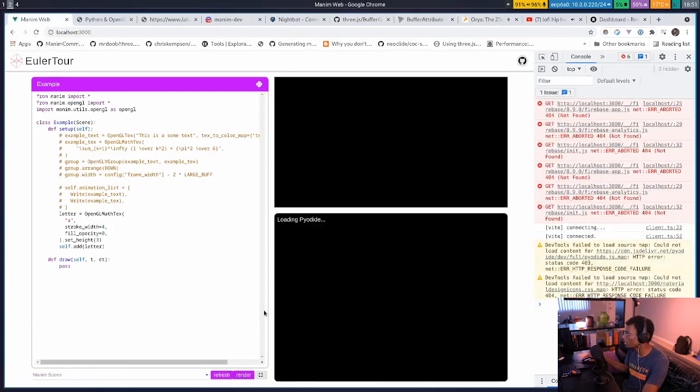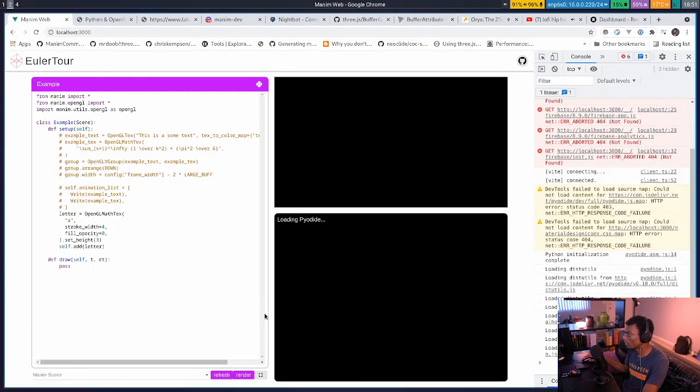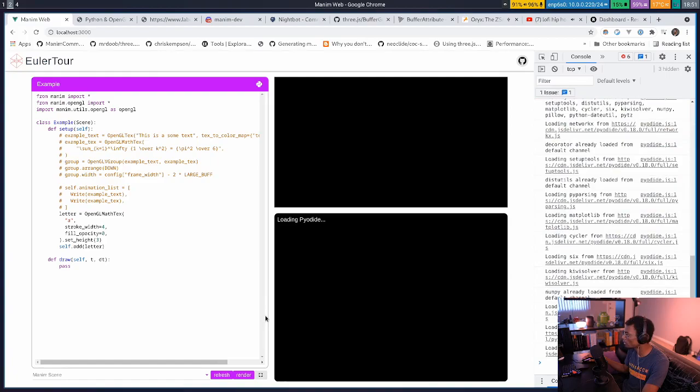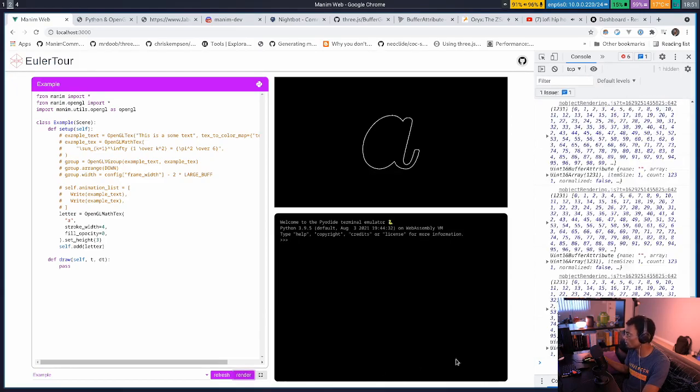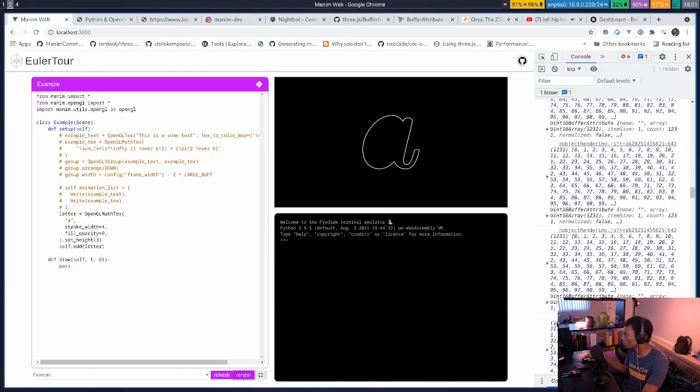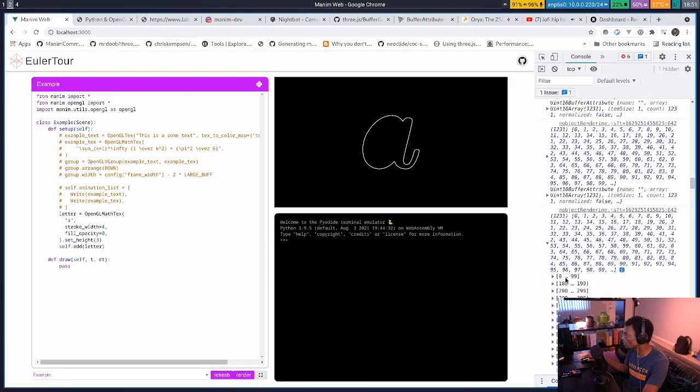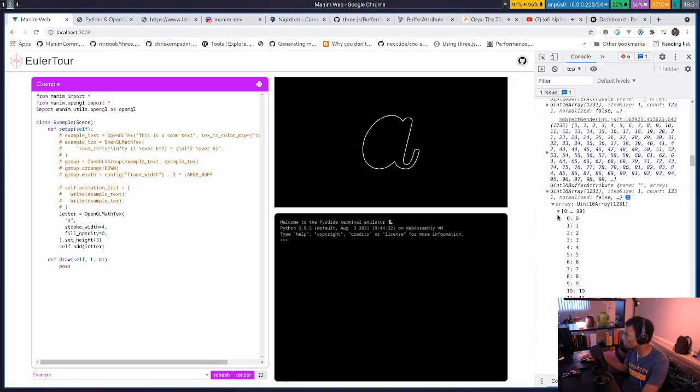Looking at it manually. So it's just an array, and this looks like the same thing.